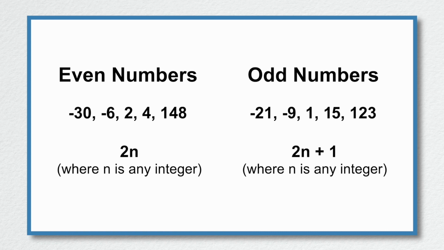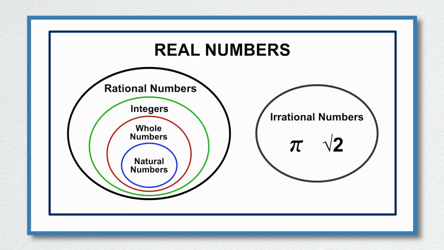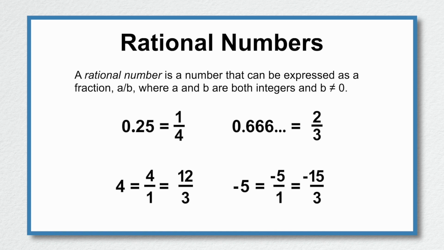So there's a brief introduction to the language used to describe some sets of numbers. It is useful to understand what these mean, as particular sets of numbers are used for certain conditions. In this video, when I was describing rational numbers, these are described as numbers that can be expressed in the form of a over b, where a and b are integers and b does not equal 0. It is therefore helpful to understand what we mean by an integer. I will talk about rational and irrational numbers in more detail another time.